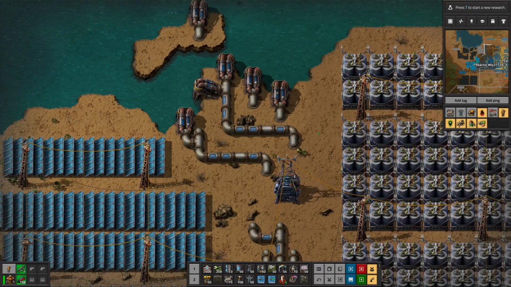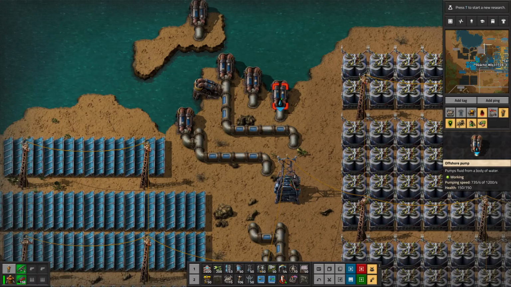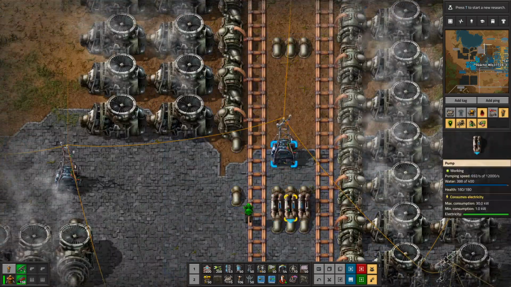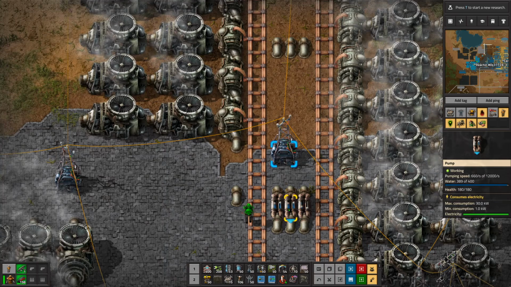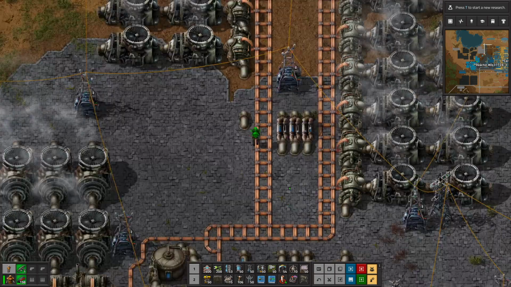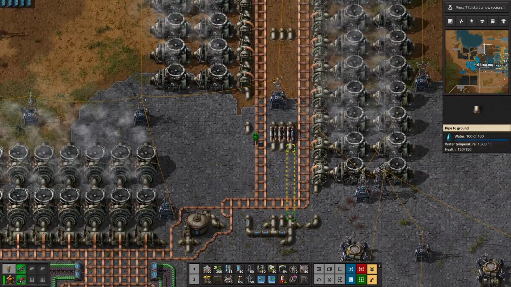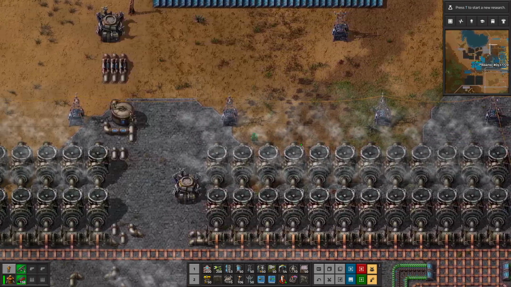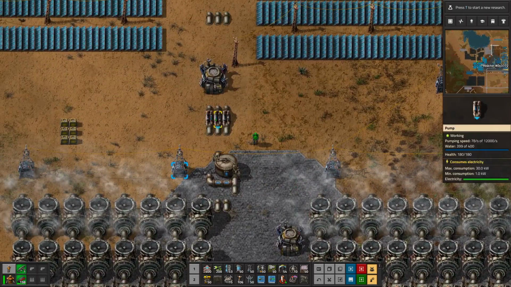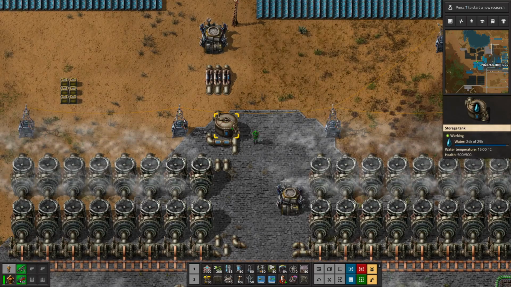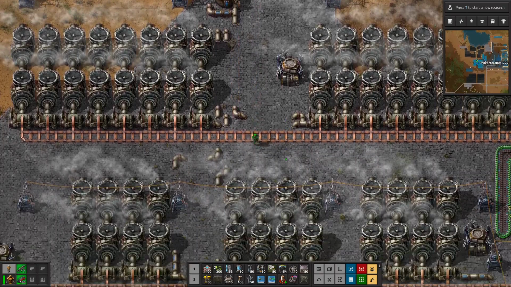Here, notice the number, the pumping speed in the tooltip. The maximum is 1200 in this case, and here it is 12000. That is one additional 0, which is one factor of 10. And this is the first set of 3, and this is the second set of 3. There are also stabilization tanks to prevent rapid fluctuation of pressure within the system.